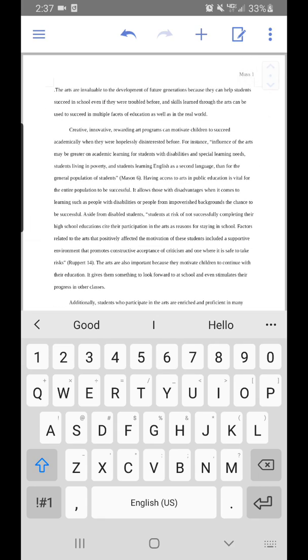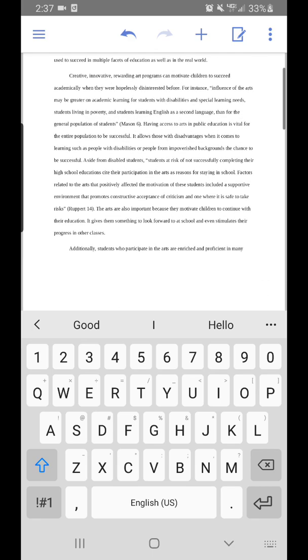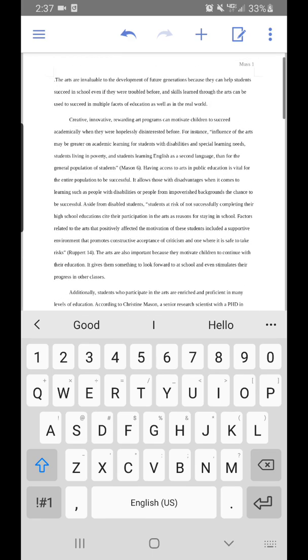everything except the remaining first sentences of these remaining paragraphs. So I'm just going to quickly do that. It's the first sentence of each paragraph, except for the intro and the conclusion.